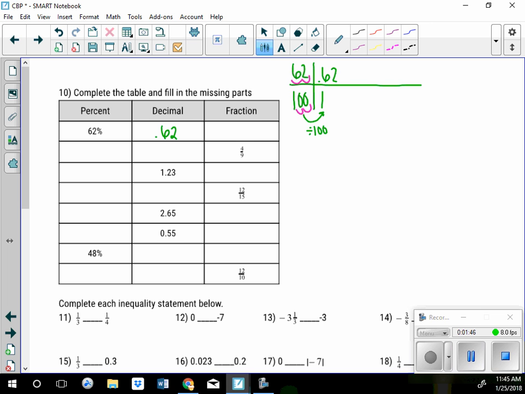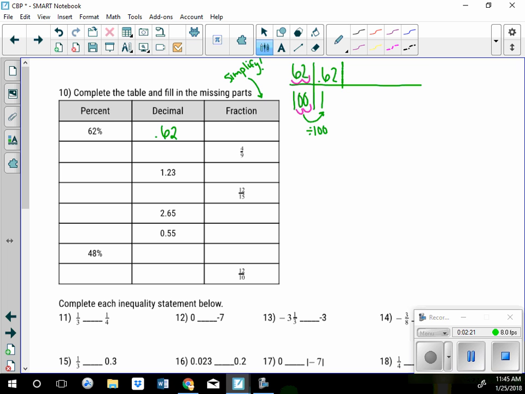Now for your fraction, there are lots of ways that you could write this. I'm going to ask you to simplify all of your fractions. So let's put a little note that says, simplify. And we'll put an exclamation mark because it's important that we simplify. We want it to be in its lowest terms. So I'm going to start with my first column and simplify it.